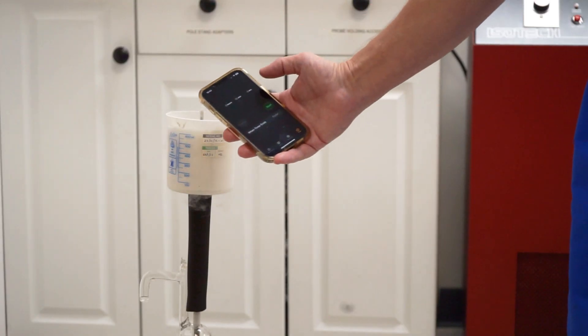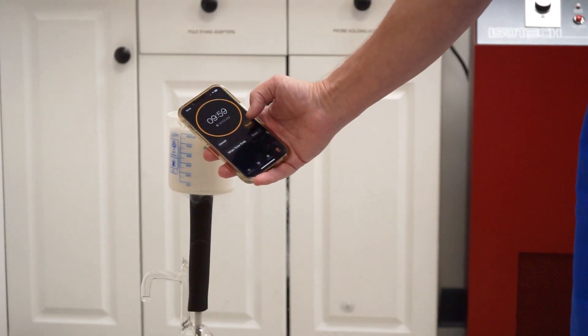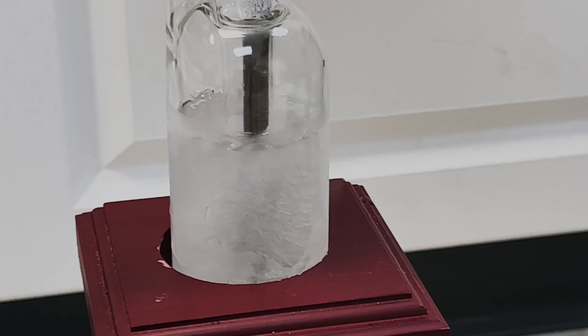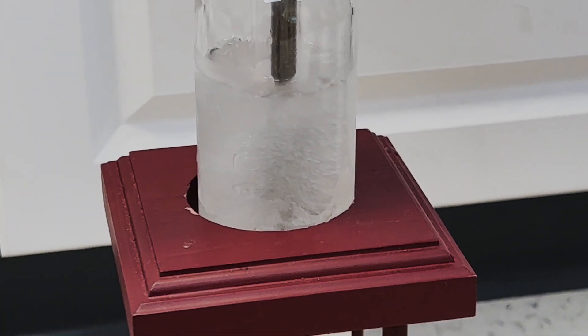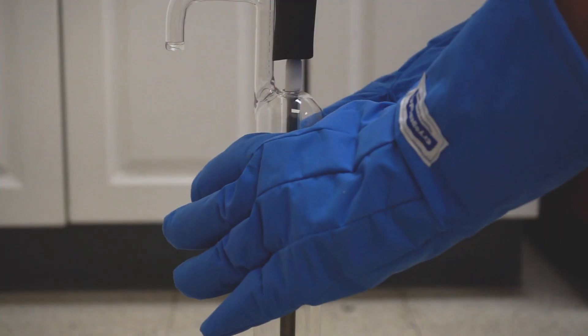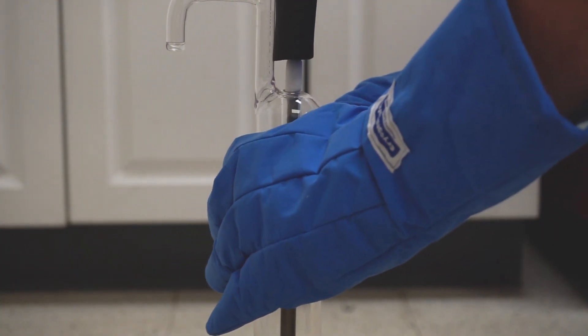Now that the mantle maker has been filled again, we can set a timer for 5 minutes. At this stage, it is possible that a bridge can form at the top of the cell. Growth of a bridge can shatter the cell as the ice expands, so it is important to combat the bridge by using a warm cloth or glove.